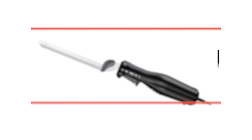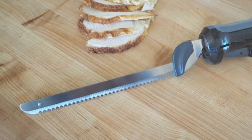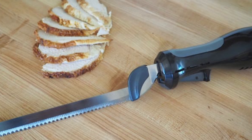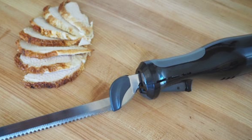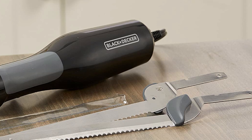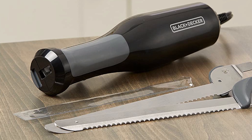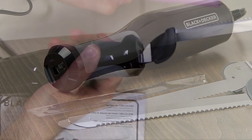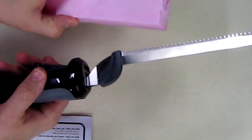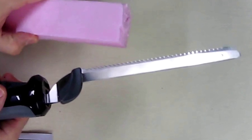Number 5: Black+Decker 9-inch Cordless Electric Knife. With the Black+Decker Comfort Grip Electric Knife, slicing is simple. This knife makes quick work from carving meat to slicing bread to cutting foam for craft projects. It features dishwasher-safe removable parts for easy clean performance. The 9-inch stainless steel blades snap securely into place, and an intuitive trigger turns the knife on and off. The serrated blades saw rapidly and evenly through meats, bread, foam, and more — and they never need to be sharpened. A blade release button unlocks the blades for easy removal. The comfort grip handle minimizes wrist fatigue and features an ergonomic design that holds the knife in a safe, steady position between uses.